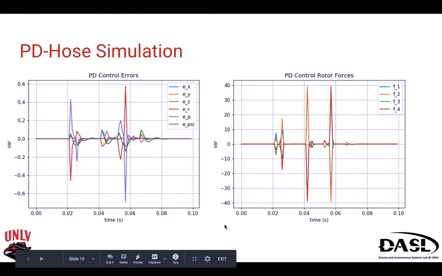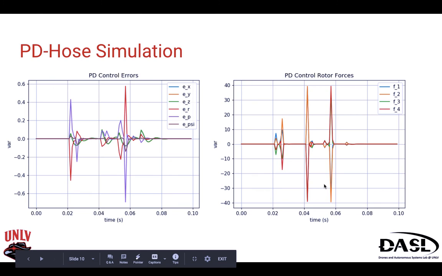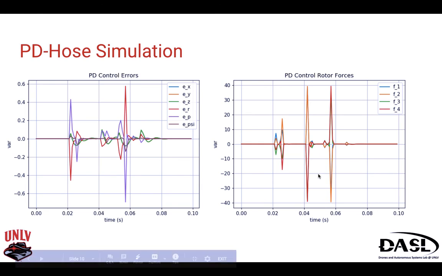This is showing through some simulation time where I'm setting new set points. So the error kind of spikes as new reference points or set points come in, and then the actuators climb so that we create forces to compensate and push us to that new set point. And then as the error decreases, as we come closer to our set point, we see those actuators die back down.